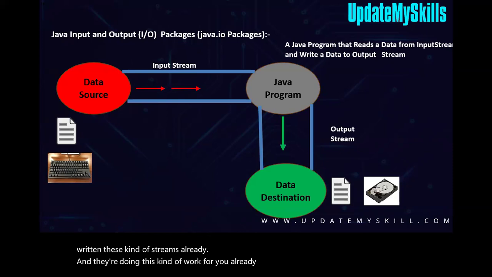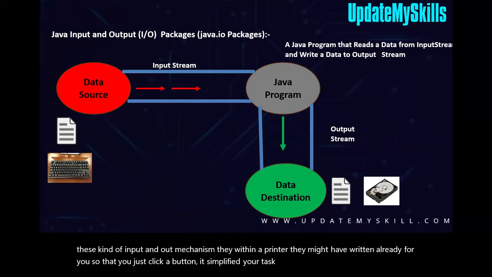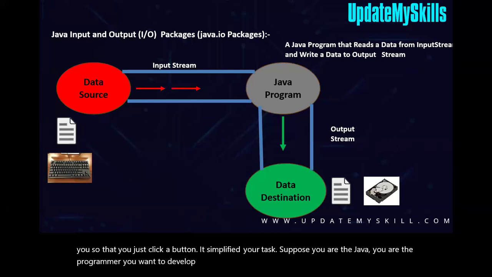Because the printer is a different device, these kinds of input and output mechanisms might already be written within the printer for you, so that you just click a button. It simplified your task. Suppose you are the Java programmer and you want to develop such printer technology, then you need to write code.